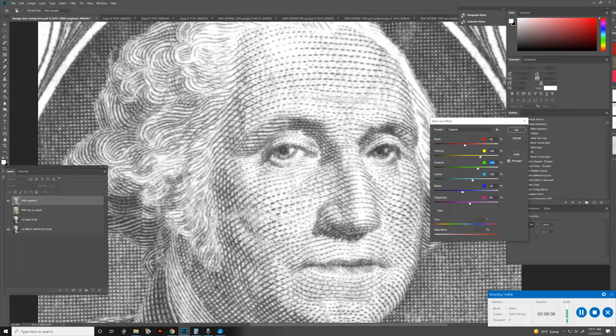And so what you can do is really futz with it. If you have, for instance, a certain kind of paper color, you can de-emphasize the paper color by grabbing the corresponding sliders and making those adjustments. Now here, you can see that I'm using the green and the yellow filters to really make sure that I am getting rid of that paper color.